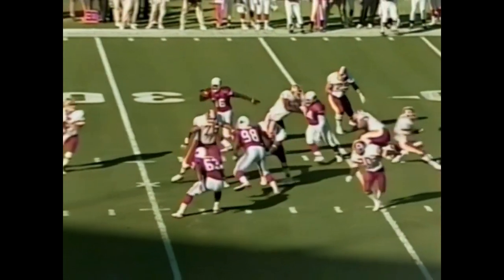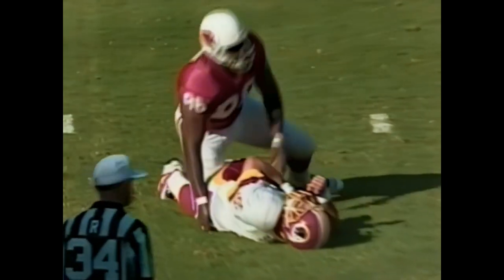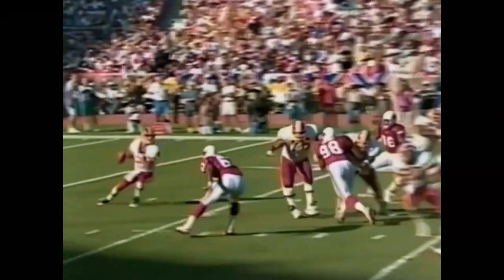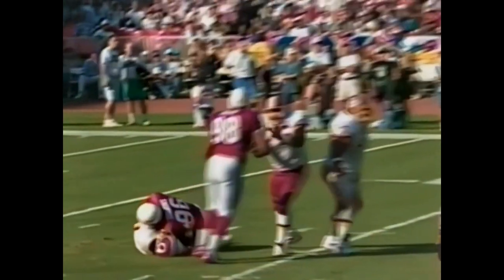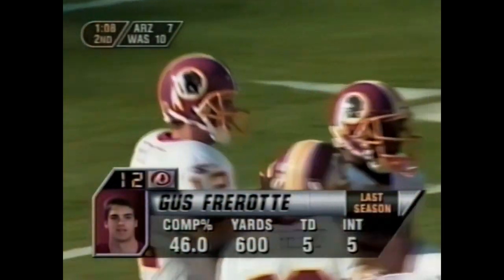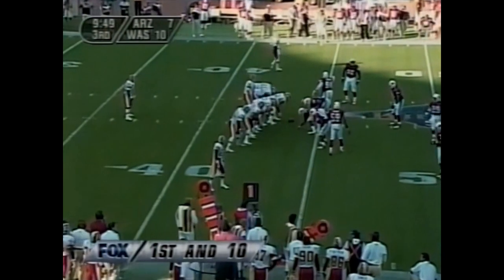He beats Jim Lachey, goes right inside, and then plants him. And it's right there, right on that shoulder. See how he picked him up and then slammed him right at the end? It's a good hit, but that looks like he has shoulder written all over. And it's also his throwing shoulder. Watch how he picks him, pulls him in tight right there. See that? Comes right down on that right shoulder. And Gus Frerotte walks onto the field to cheers from the fans. So Gus Frerotte in relief of Heath Shuler.